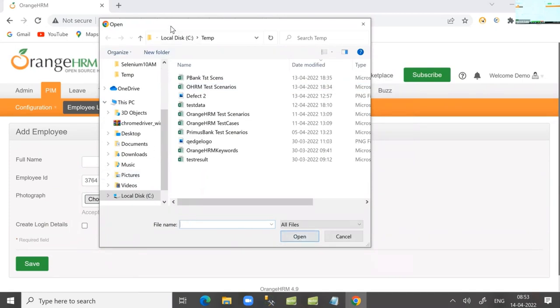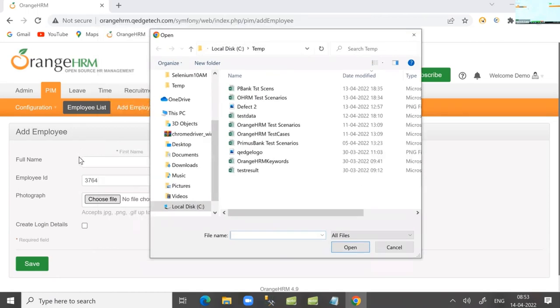Are they HTML elements? No, sir. It's not a browser, it's a window, right? Let's assume in adding an employee functionality, uploading a photo is a mandatory field.